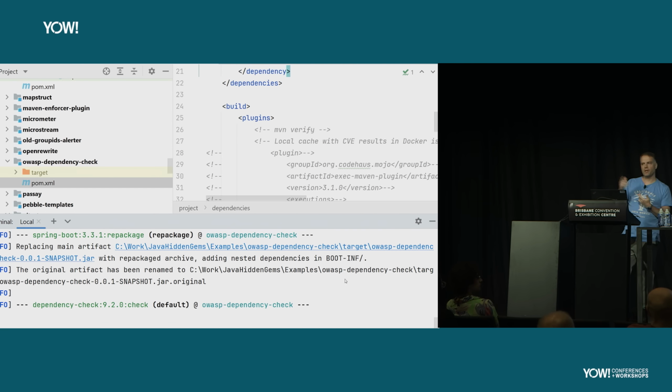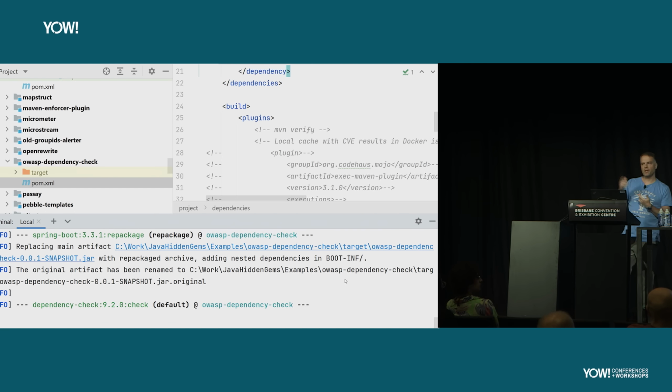But after this has been processed, it should be relatively quick. And then basically it shows you the vulnerabilities that you have. So I created a local cache in Docker because I don't want to use the internet, because it's not always stable at conferences. But it looks like it still tries to do a bit more than I wanted. So let's leave this running in the background and see later how it results.